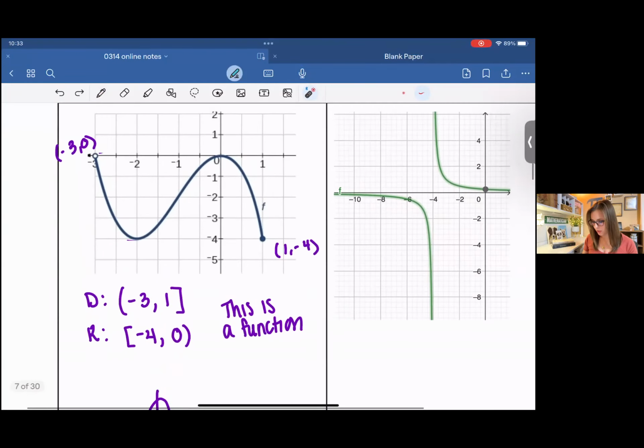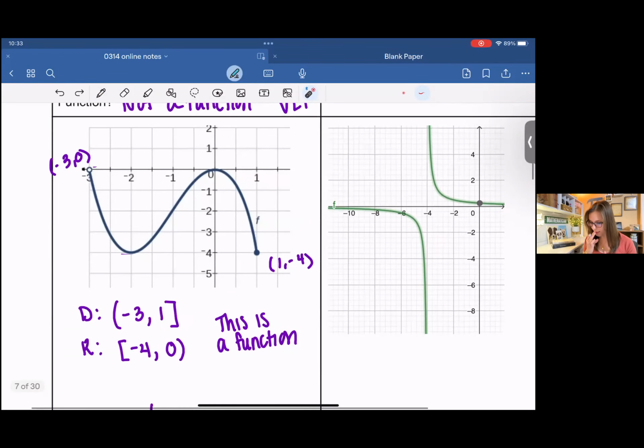I have something up here that I've kind of paused on because I think I might need to change my answer. When we were looking at range, the Y values stop here. I'm trying to remember, we do have an open circle here, but we have a solid line here. So I might need to amend that.